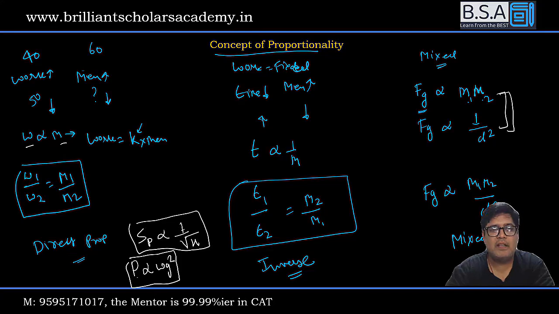M1, M2 are the masses of two bodies. Don't worry, I'm just giving an example. Something depends upon M1 into M2, the masses of two bodies. In the exam, you will be very clearly told what is proportional to what. You don't have to think much. Complete this. Confirm you have taken care of this.